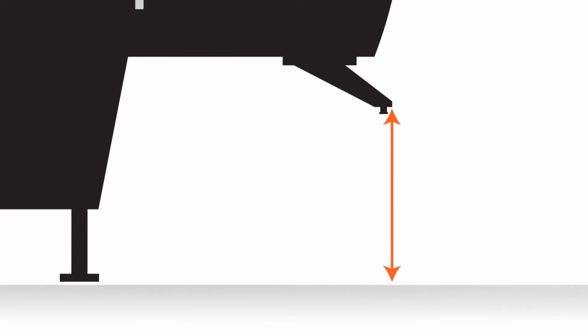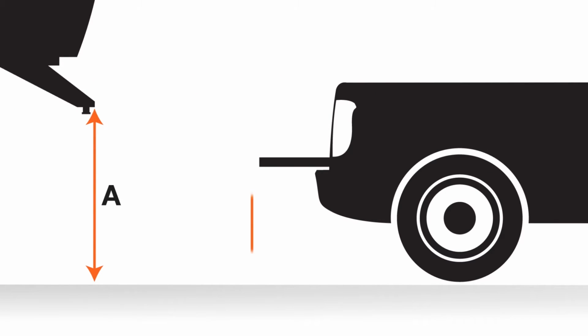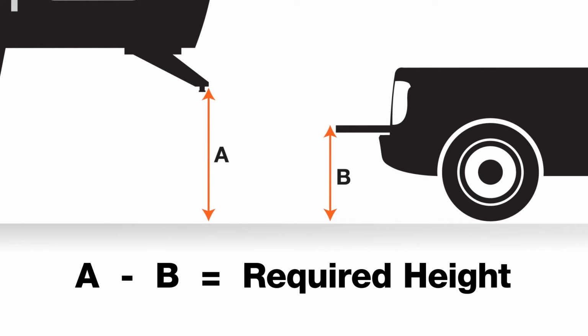Now, measure from the ground to the trailer's kingpin box skid plate. We will call this measurement A. Next, measure from the ground to the surface of the pickup bed. This is measurement B. Now, all you have to do is subtract measurement B from measurement A and you will get the required height of your fifth wheel hitch.